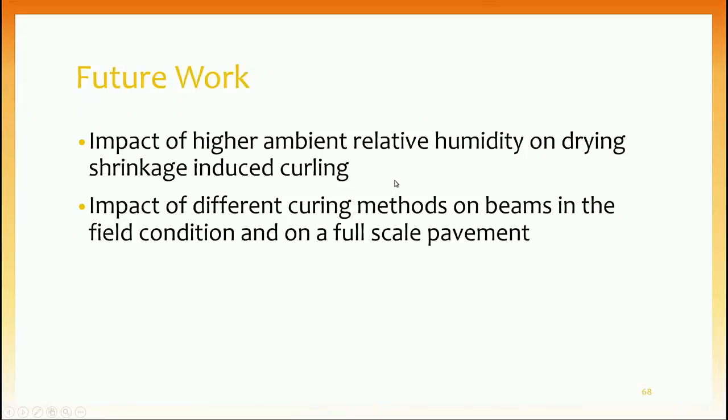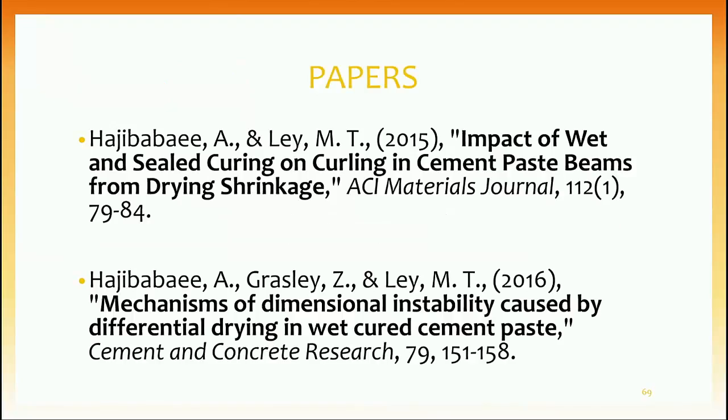In the future publications that we are working on right now, I'm going to talk about the impact of higher ambient relative humidity, and not just the severe drying condition, on the drying shrinkage induced curling, and also the impact of different curing methods on beams that were in field conditions and on a full-scale pavement in Oklahoma. The papers were published in the ACI Materials Journal, as you can see here, and Cement and Concrete Research. Thank you.